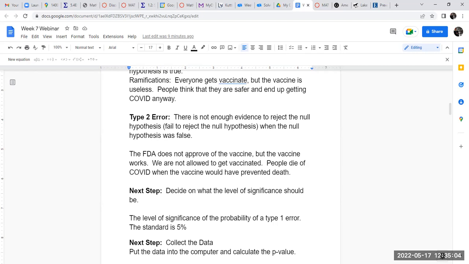Okay, so if type 1 and type 2 error are about equally as bad, we're going to choose 5% for a level. Only for type 1 though. Yeah. And that's called the level of significance. Okay. If the type 1 error is worse than the type 2 error, then instead of choosing 5%, you're going to choose 1%.